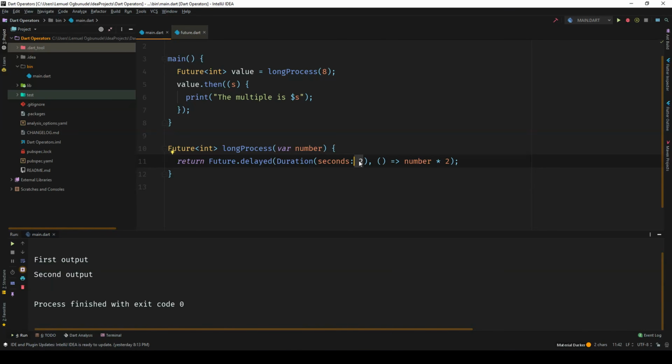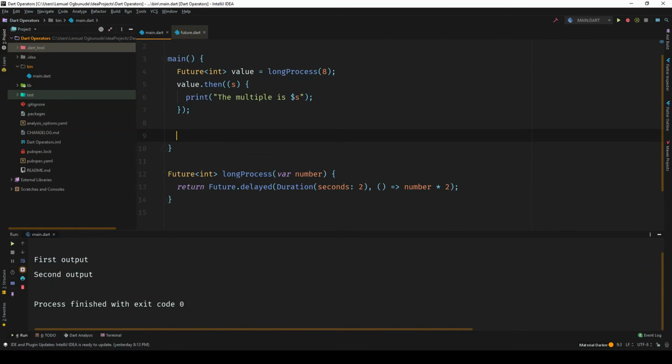After 2 seconds, I instructed it to reply and return this number times 2. So 8 is passed here, it returns 8 times 2, passed in here, and the multiple is 16.